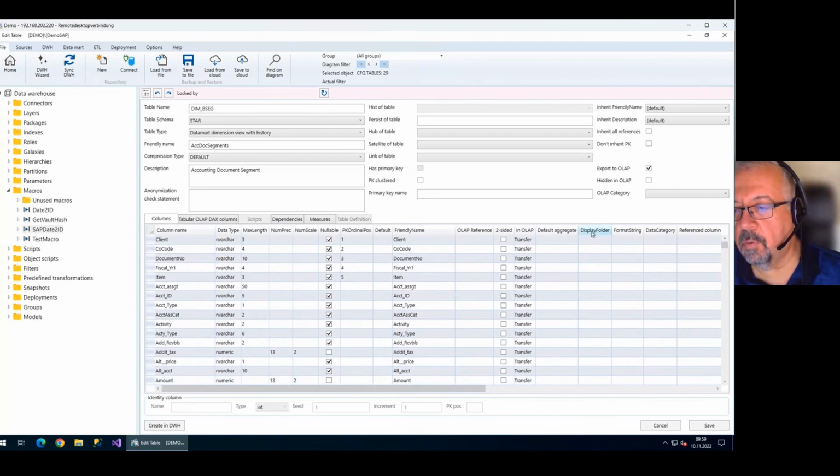Therefore, it is not bad to define the display folders for the attributes to be able to distinguish between the attributes and the Power BI model.